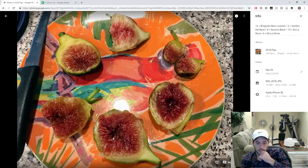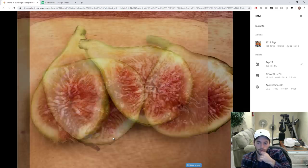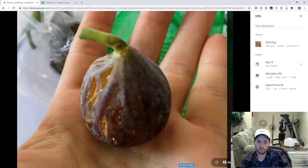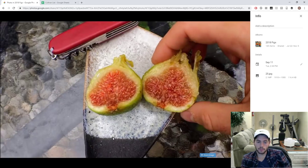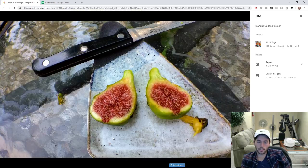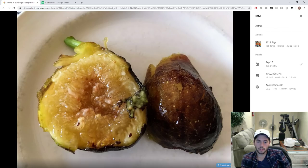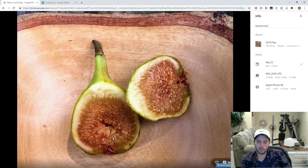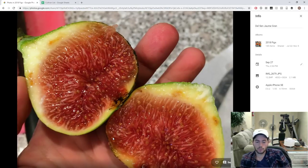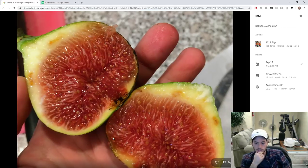But, you know, these figs that I'm looking at here, it's interesting because we'll go back to different periods of time and you can see that my figs just look better in early September. I mean, look at the quality here. Look at the quality here, and then we'll go back to where we were, and the quality just keeps getting worse and worse because of all that rain. Just too much moisture, guys, ruins the figs, splits them, invites fruit flies. This was a period of my season that sucked.